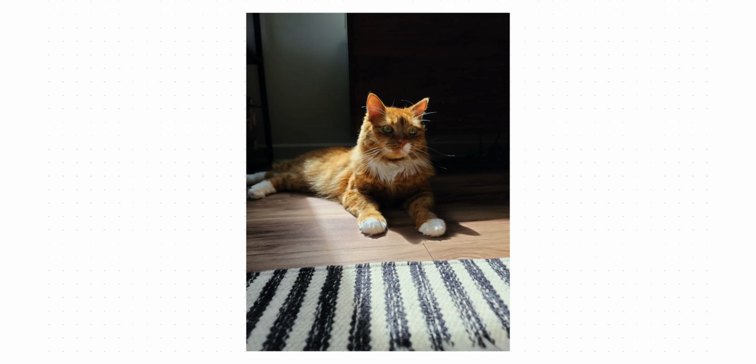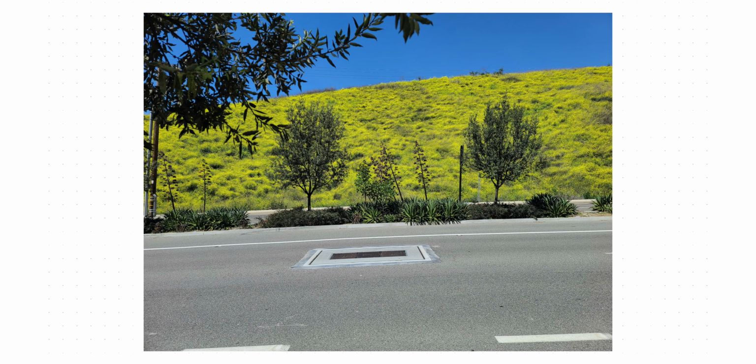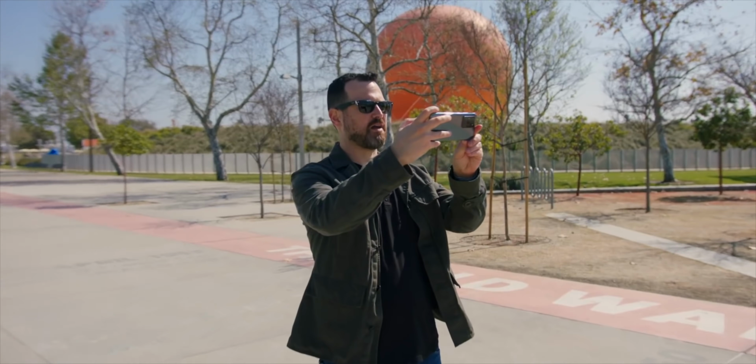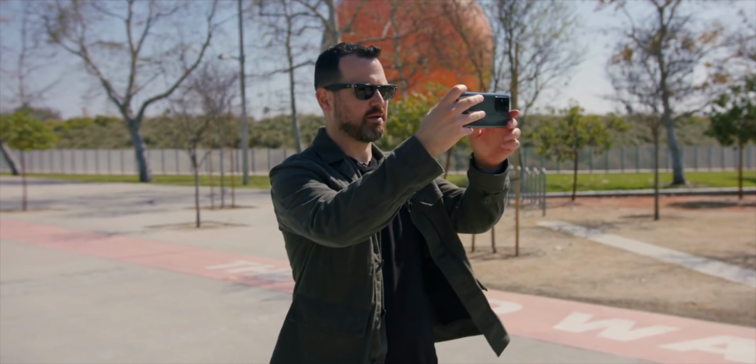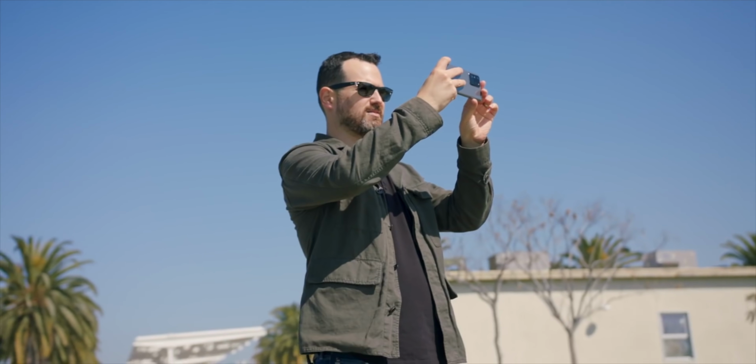And it looks beautiful. You know, Samsung's images tend to be a bit higher contrast. The colors look a little brighter. To some eyes, they've been described as looking a little more processed. I tend to like the way those photos look, and there's a lot of detail here. But the big story is obviously that Space Zoom, right? We did a whole video zooming in on balloons, and it is nice to have. When you go into 100 times, I don't know how else to describe it other than it looks like an oil painting. It's not overly useful, but it is there.